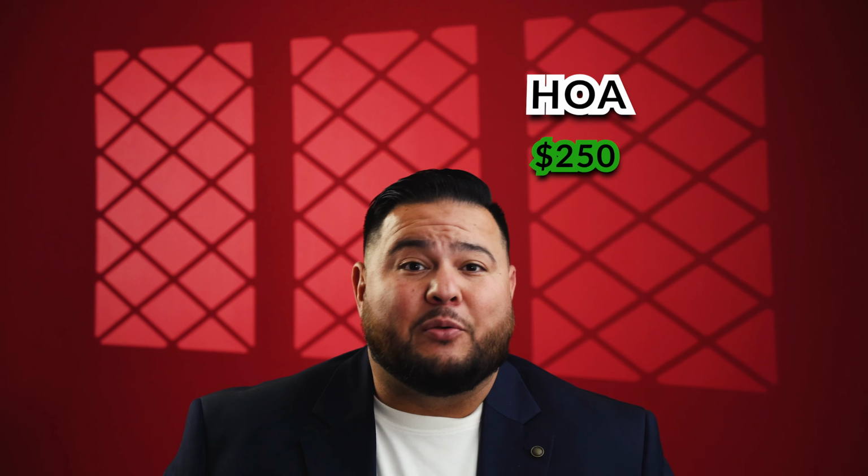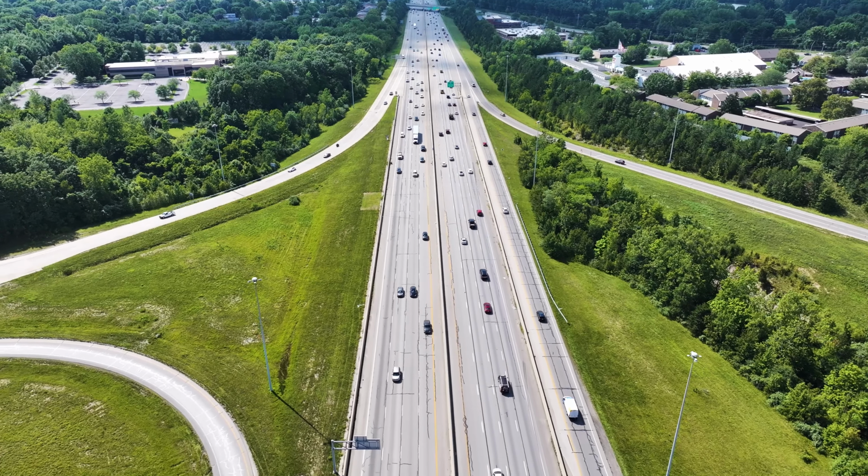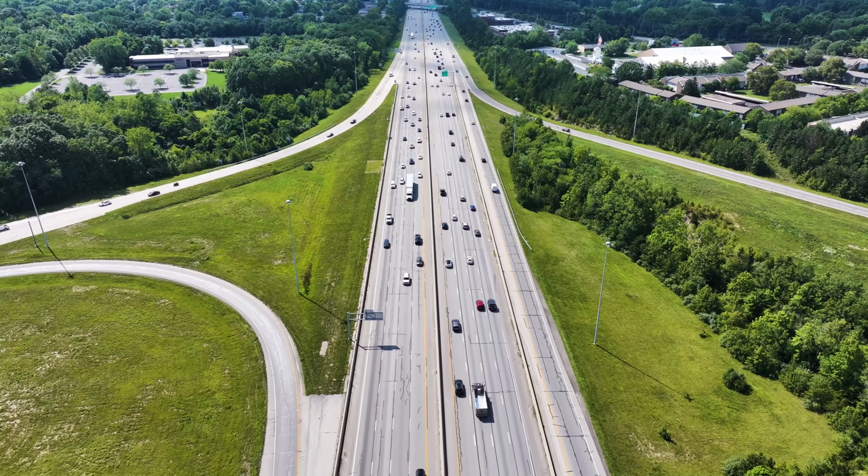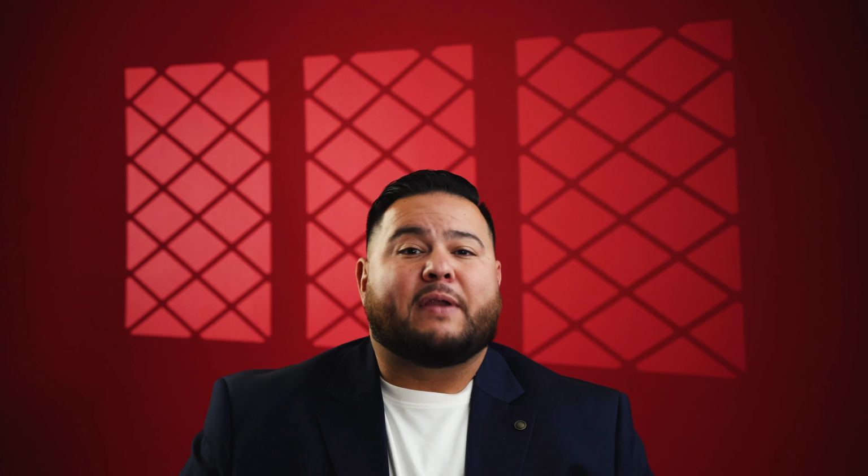Number one, amazing location. Number two, easy interstate access. So if you gotta get into the High Point, Greensboro area or anywhere else, the interstate is right there. It's also close to Country Club Road, which, if you're not familiar with the area, everything to do around the Winston-Salem area is off of Country Club Road. It also leads you back into the downtown area, closer to the middle of the city. So it's very convenient to be near or off of Country Club Road.